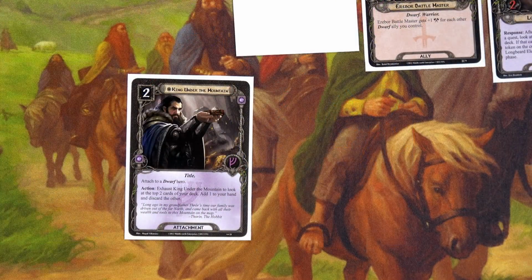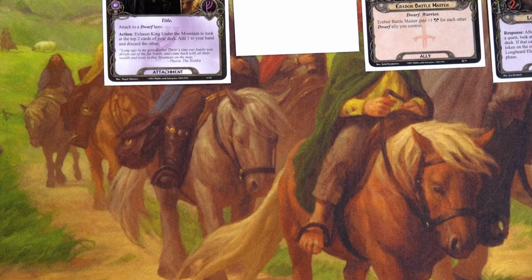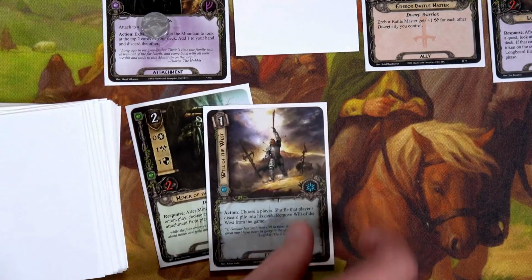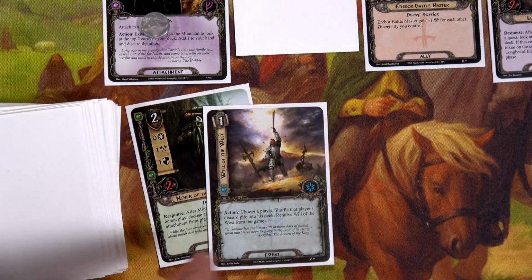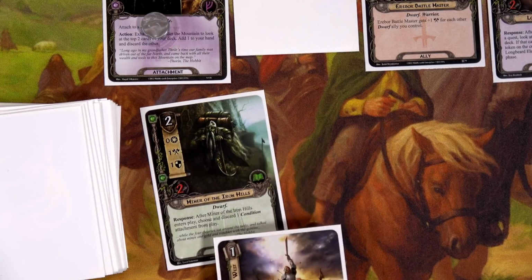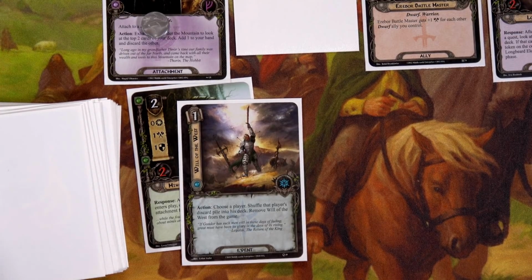We then still have some resources here, so King Under the Mountain, we're going to spend both of Thorin's resources. We've got to put that on Thorin, right? He is the King Under the Mountain. We will then activate that, so we get to draw 2 cards from the top of our deck, put 1 in our hand, and discard the other. Oh, this Miner of the Iron Hills would allow us to get rid of condition cards, but Will of the West ensures that we can shuffle our deck back.